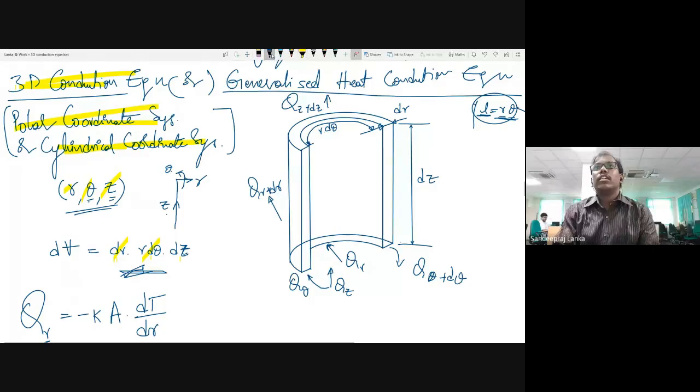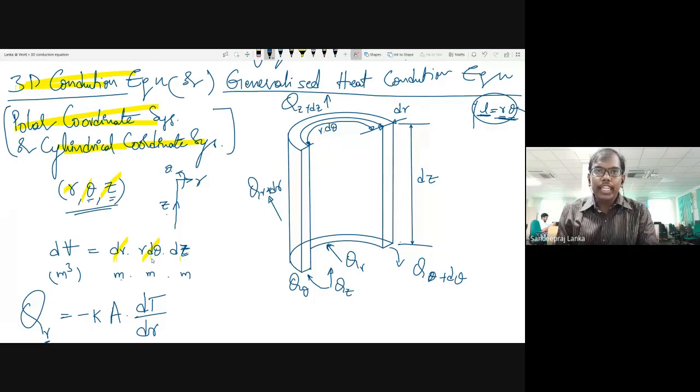So I'll write it here. If I clarify this here, students will have a better clarity. So I'm writing it here again. Yesterday I did not write it, but now you carefully look into this. Always when we consider units, things will get clarified. Here, r is in meters. Anyway, you will measure it in meters.